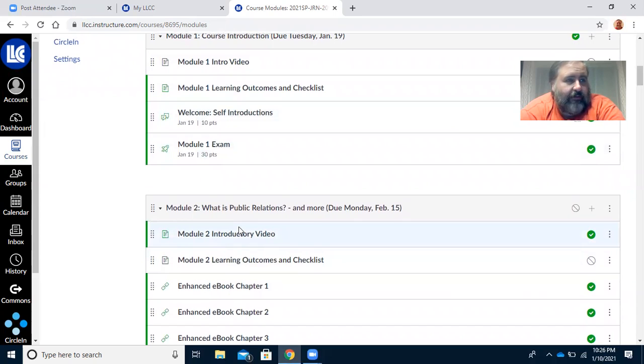Module 2 will give you about 4 weeks, and there'll be about 4 chapters we're going to go over. And then module 3 has 2 chapters we're going to go over. I'm going to give you 3 weeks plus spring break, but in that module, I'm going to have you do a few writing assignments. And so I'm giving you a little bit more time for that one. So you'll have 3 weeks, but then spring break will be the last week.